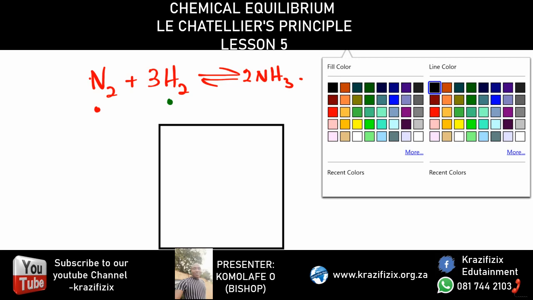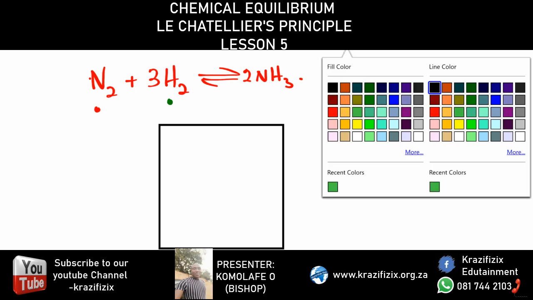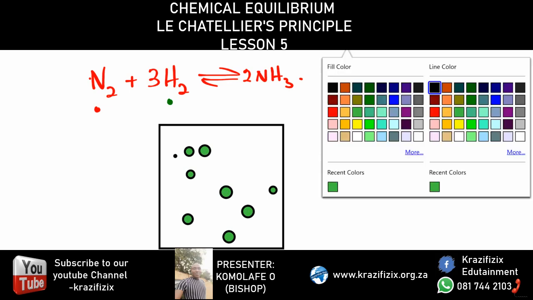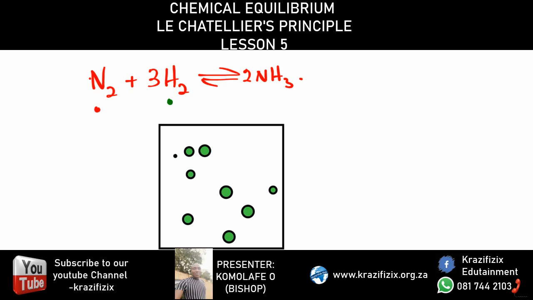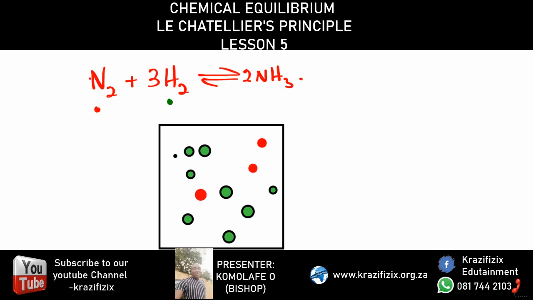We said a green, right? No. Green. I need a circle. All right. Good. So I have nitrogen all over the place. Okay. Now this is hydrogen gas. Okay. Let's have some hydrogen gas. All right. It's actually nicer. So I have that. Good.